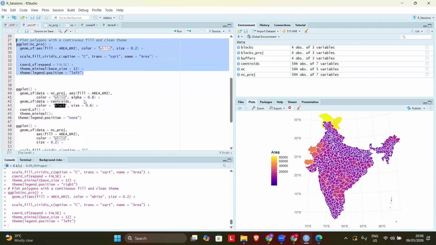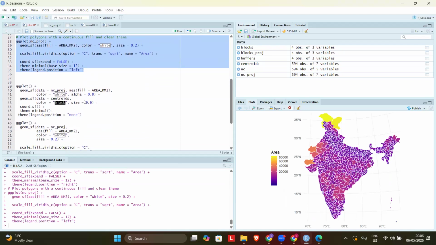Any questions till this point, till this plotting that we did? Ma'am, the base size in the theme is for the font? Yes, it's for the overall font. Since we haven't added any title as such to our map, but we can add a title to manage the font size and everything.